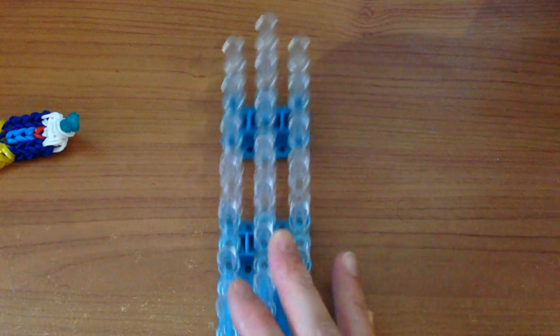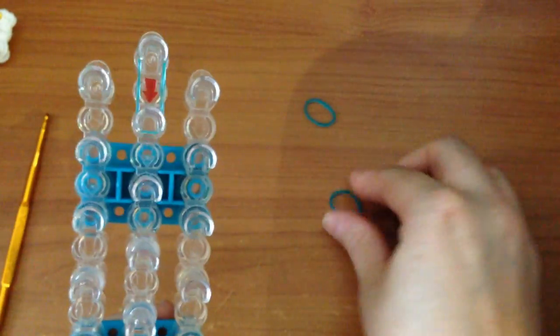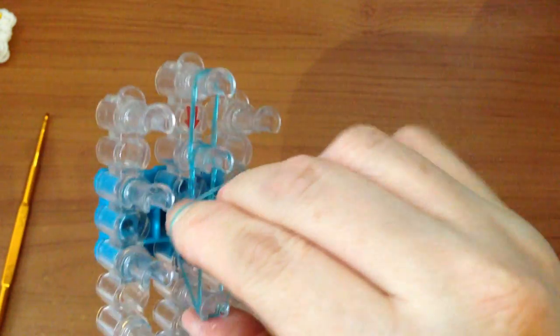Now the next step, you're going to grab your jellies again, just 3 of them, and from the middle, the top, double it over. It's just a single band doubled over. Again, a single band doubled over, and another single band doubled over.